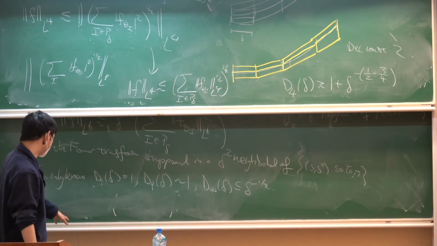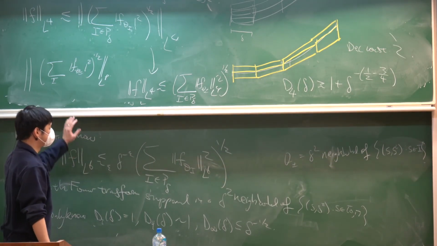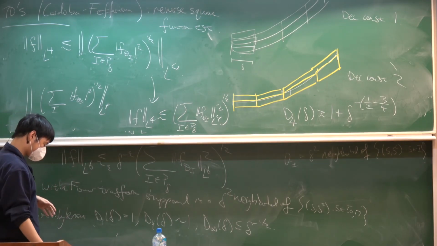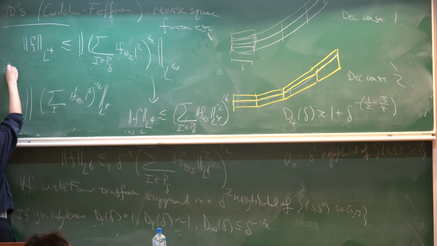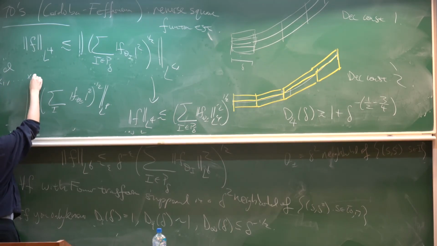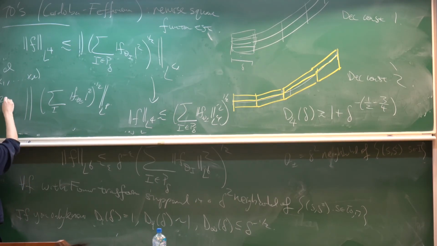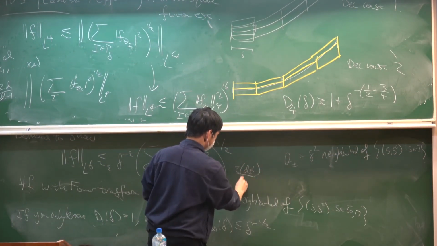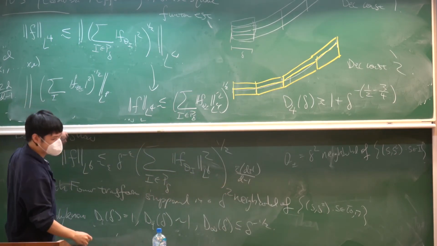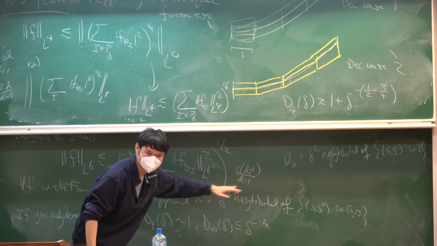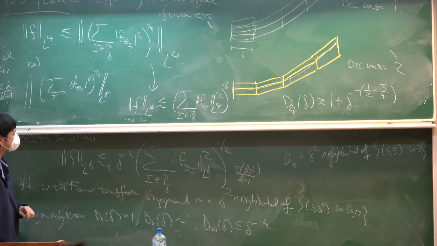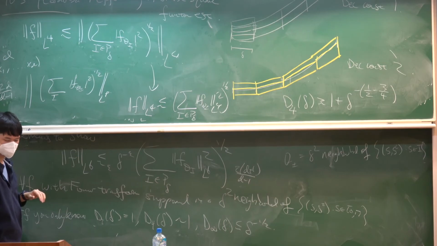In higher dimensions, if you want to talk about d dimensions, and by d dimensions I mean time is one of those dimensions, the 4 is replaced by 2d over d minus 1, and the 6 is replaced by 2 times d plus 1 over d minus 1. So when d is 2, this is 6, and this is 4. This is the Stein-Tomas exponent. This is the square function exponent, just to point out some higher dimension numerology. In general dimensions, 2d over d minus 1 is harder than the restriction.